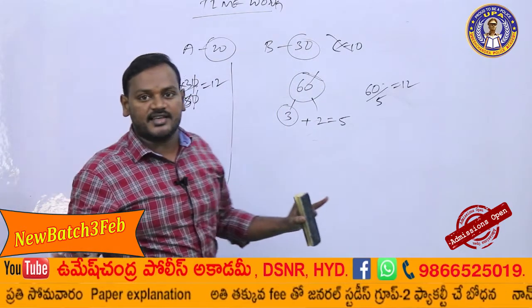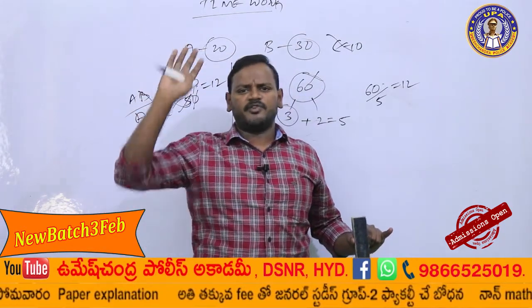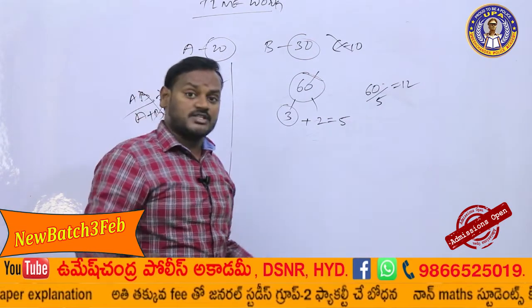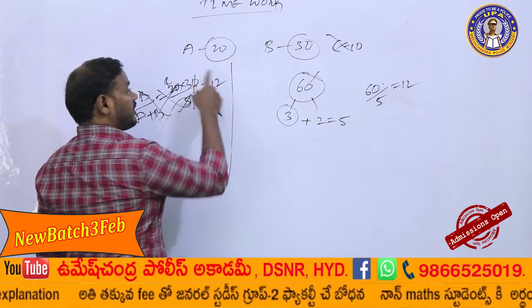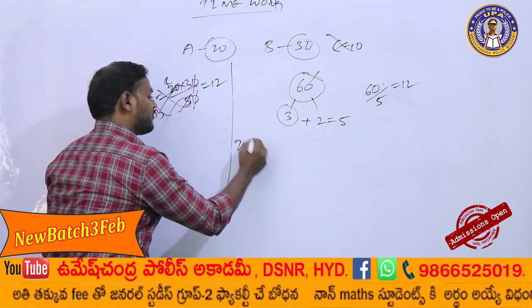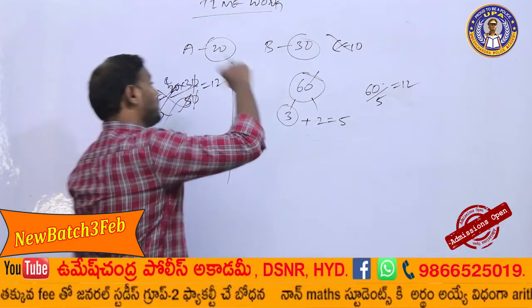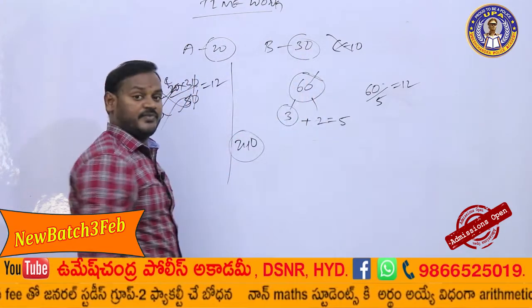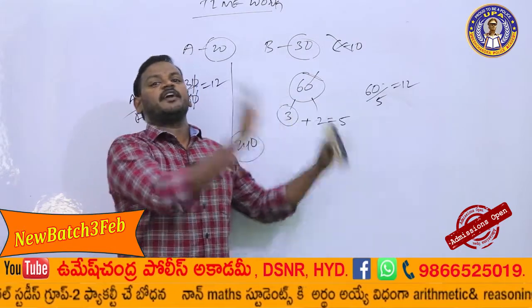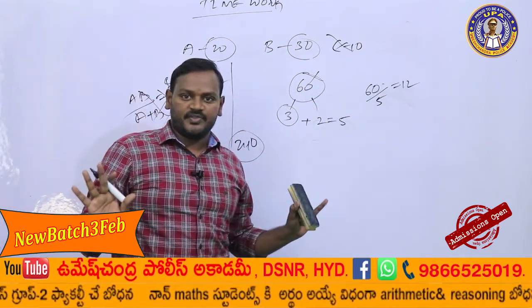That's it. Nothing else is there. You can take any number. For an example, if I take 120, is it possible to crack the question with a 120 target? Yes, why not? 120 can be divisible by 20, 120 can be divisible by 30. Yes or no? Can I take 240? Yes, of course you can take 240. 240 can be divisible by 20, 240 can be divisible by 30. So, logically we can assume any number which is divisible by the given days. That is the condition. Is it clear?